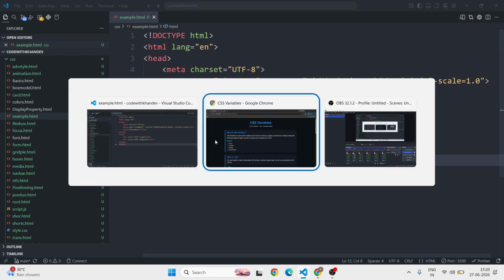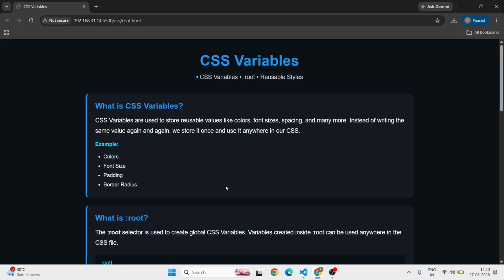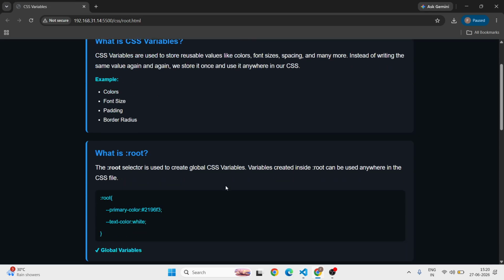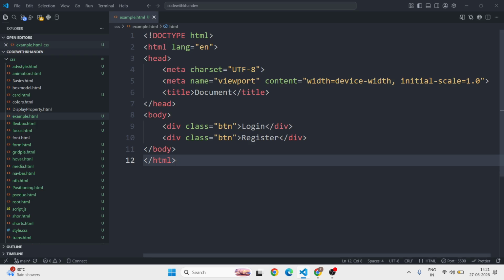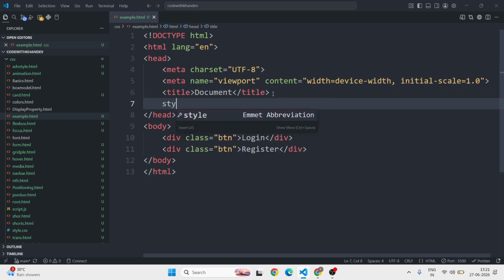Before creating variables, we need to understand root. Root is the place where we define global CSS variables. Variables created inside root can be used anywhere in the CSS file. Now I am writing here inside the style tag root.